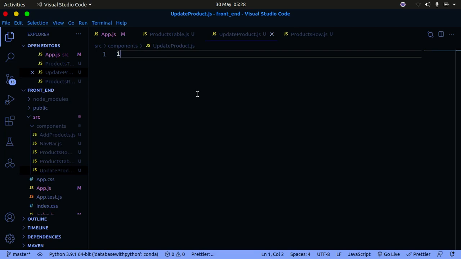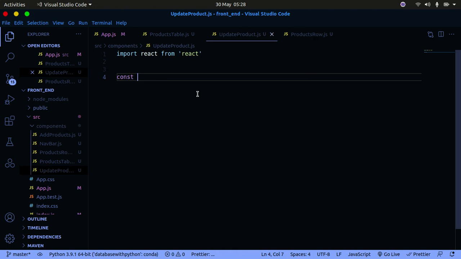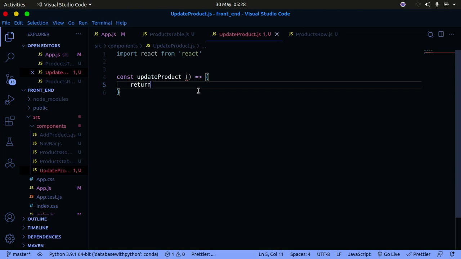I'm going to import React from React, and then have a function called UpdateProduct, with a capital P. This is just an arrow function, and it's going to simply return an h2 tag that says hello world. Yeah, that's all we need to do.